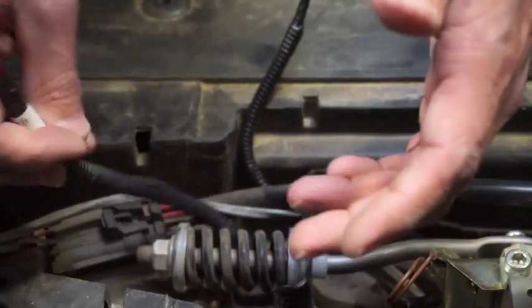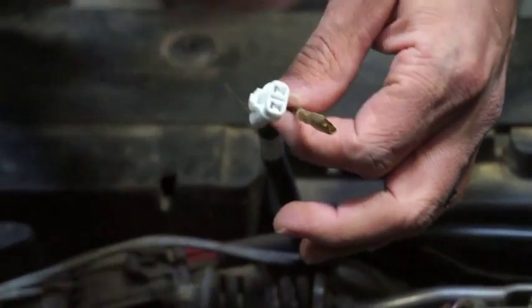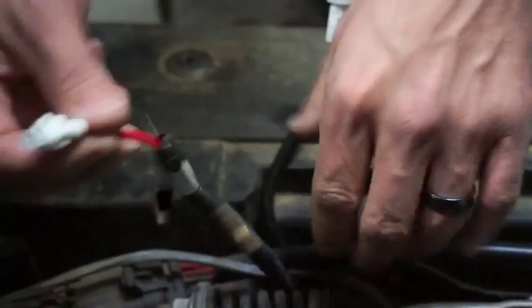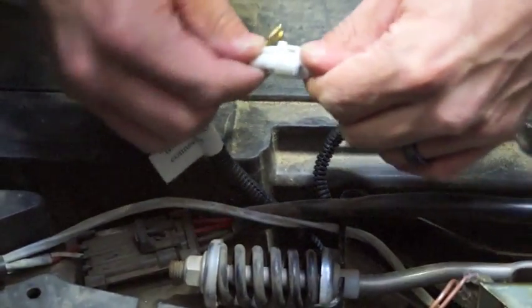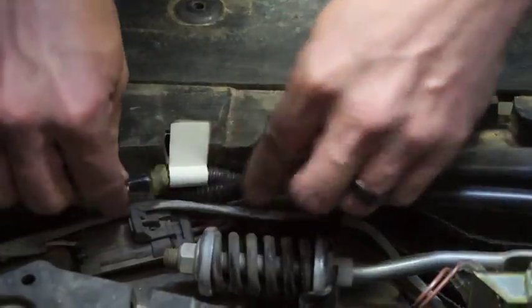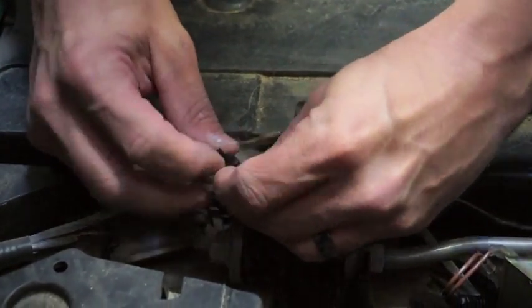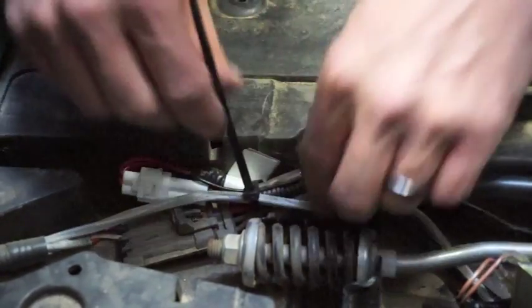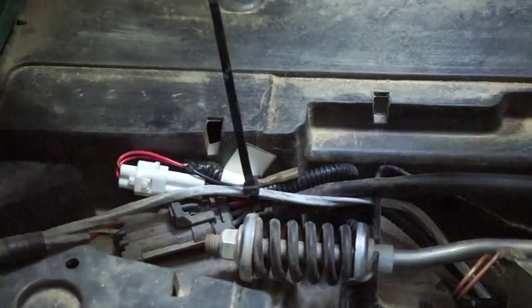Here we have the LGT699, which is the brake switch connector — we've already run this along the frame. You'll find a connector and also a ground. The ground is not used for this — if you're using a time delay, this is a universal model for several different gas and electric vehicles. We use a time delay on the gas car, but on the electric you don't need it, so that ground is not going to be used. Route this up and out of the way, bring it over, and connect it — it locks in. Use one of the wire ties included in your kit to secure it. Wrap the ground back around and tie it tight, but with enough flexibility in your wires so you won't run into interference with your brake mechanism.